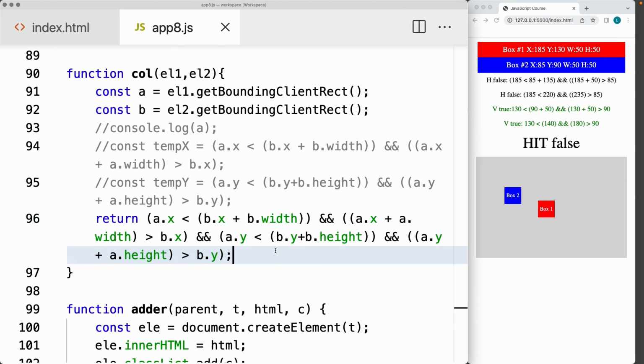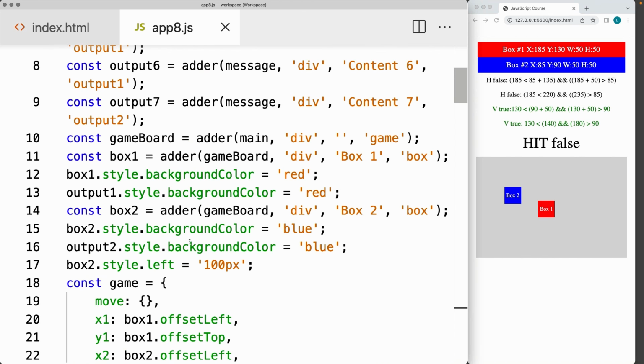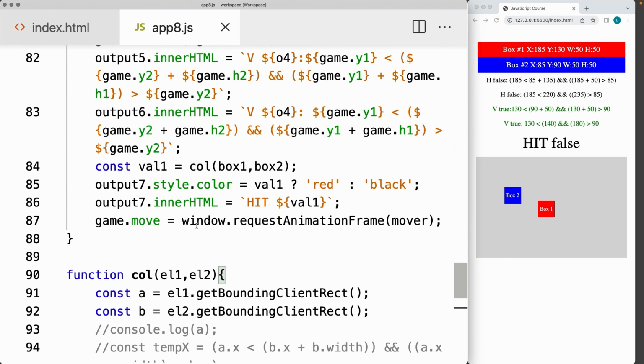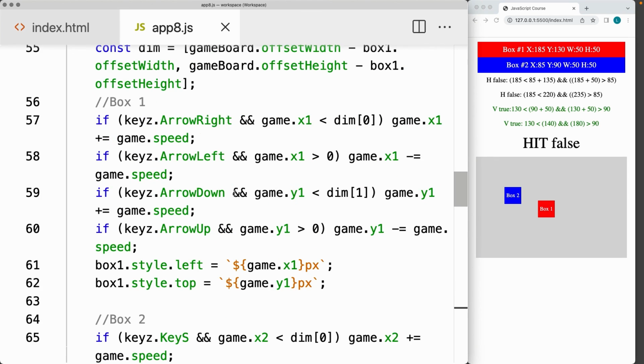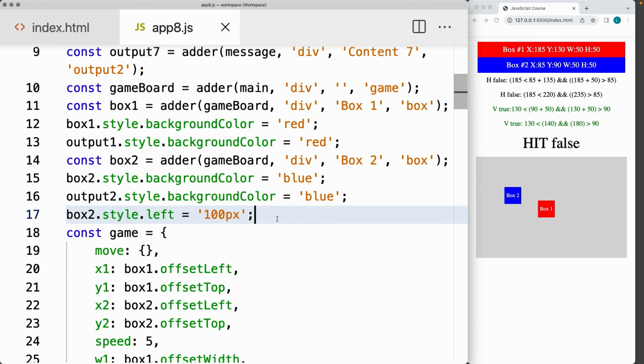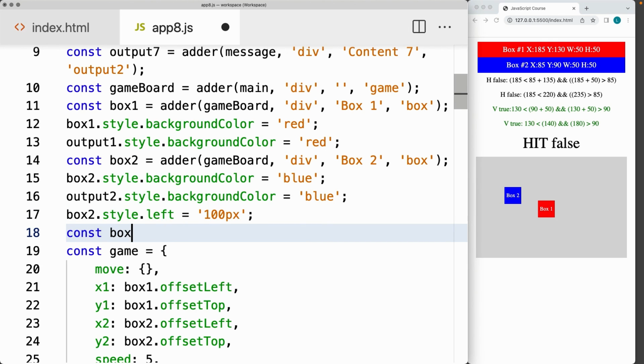So now we can even add in a third element onto the screen. And this one doesn't actually need to be tracked because this one will work as well, the collision detection, when we can collect and check to see if there's a collision between other boxes. So let's create the third element. And I'll call this one box 3. So maybe we want to have this as a center box and add it to the game board. This one can also be a div. So set this up as a div.